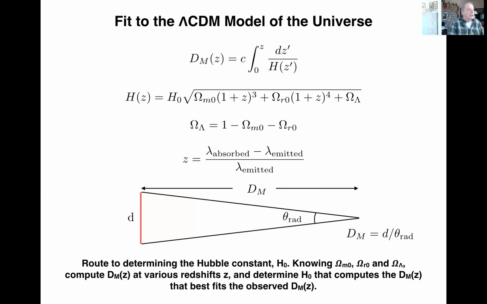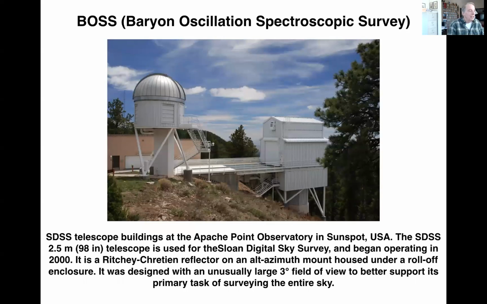So these are structures at maybe various redshifts. And what is done is the following. The so-called BOSS, or Baryon Oscillation Spectroscopic Survey, is part of the original Sloan Digital Sky Survey, the SDSS, which is giving us a three-dimensional picture of the distribution of galaxies. That's the actual facility there. It's Apache Point Observatory in New Mexico.